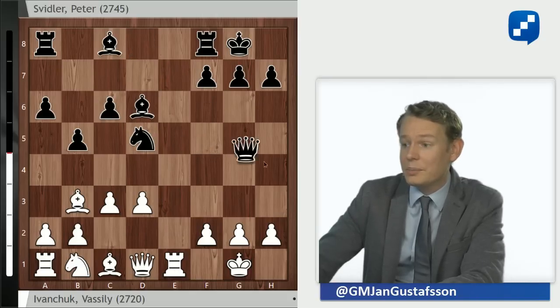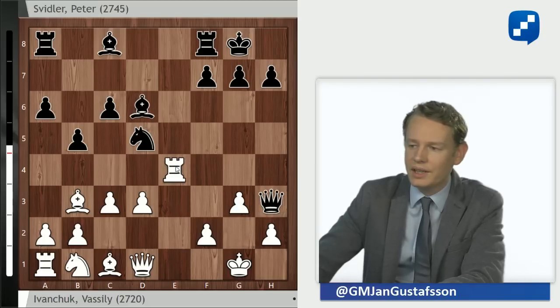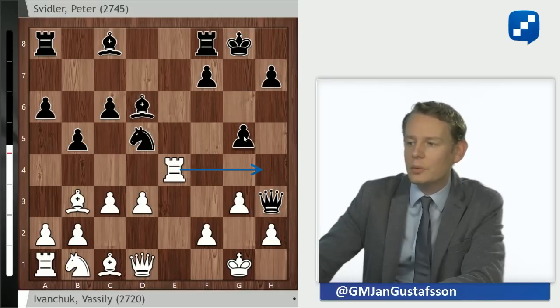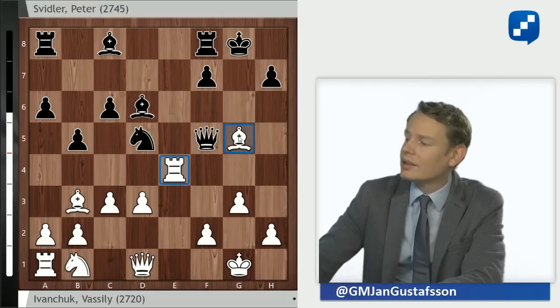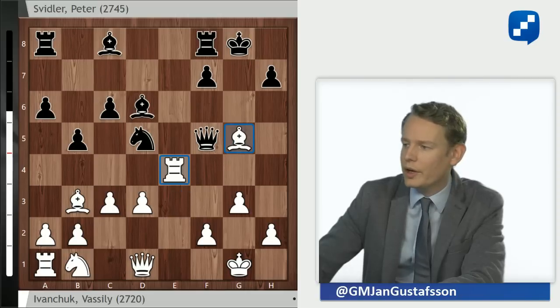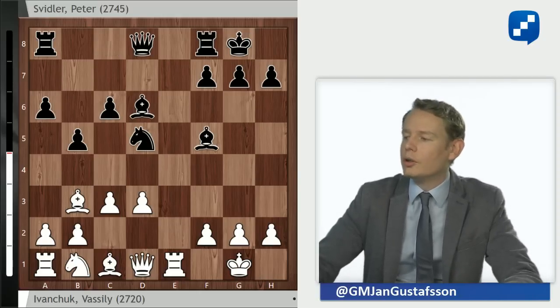The big difference between D3 and D4 is that if black were to play Qh4 here, the typical Marshall move, then after g3, Qh3, white has a very unpleasant Re4, intending to go rook to h4. With the pawn on D4, black has a move g5 here stopping Rh4, and after Bxg5, go Qf5 — the rook and bishop would be under attack. But not with the pawn on D3: here the rook is protected, so this line wouldn't make sense. That's the big reason why everyone goes D3 at top level.